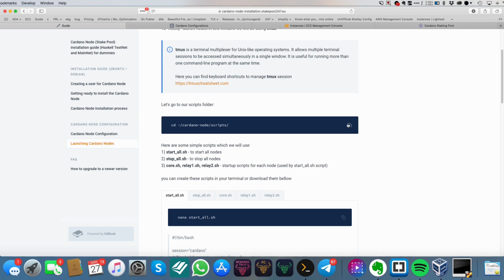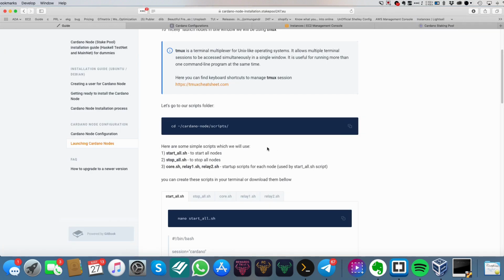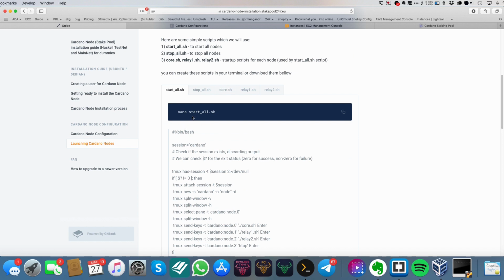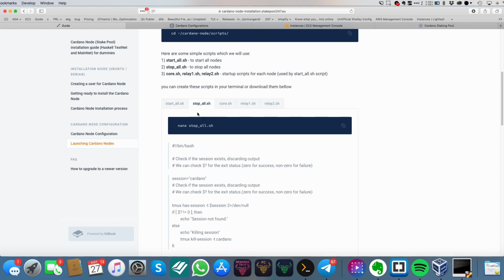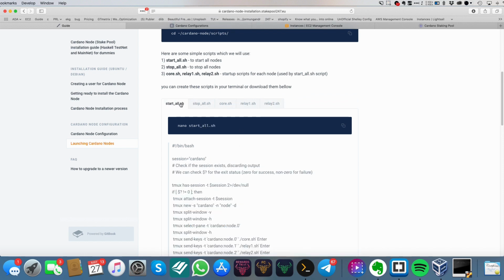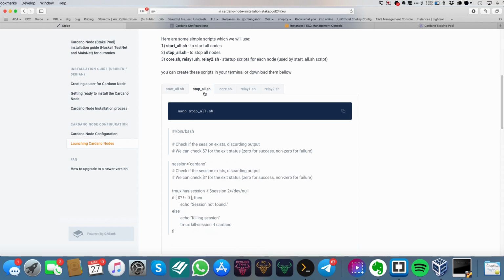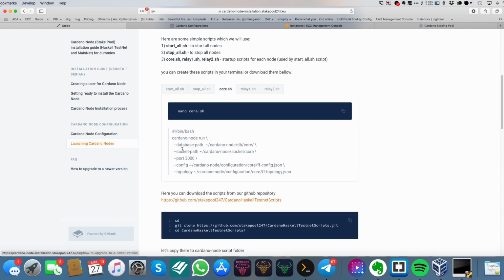So let's just start. Basically, we are going to the scripts folder. This time I will not do copy because it takes time, but basically you can create these scripts like nano start shell, create this shell script, then copy paste the information. Next one. So we have 5 files, one which starts every node: the core node, the relay node, the relay 2, and htop, which is a nice monitoring tool. Stop all just kills the nodes, so if you decide to restart or whatever. Core shell launches the core node. Relay, the same goes for the relay node, and relay 2 for the second relay node.